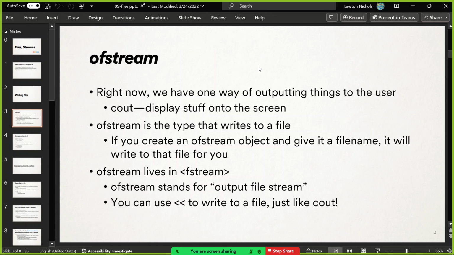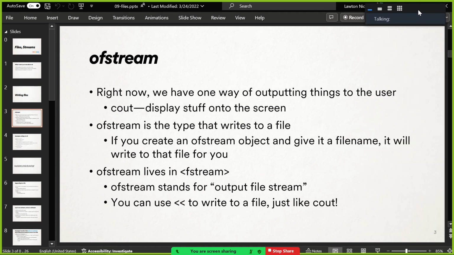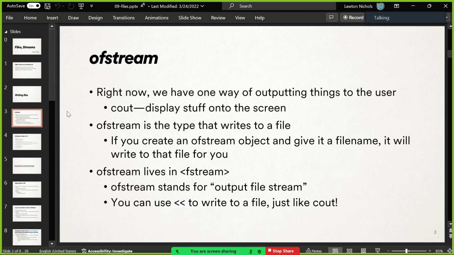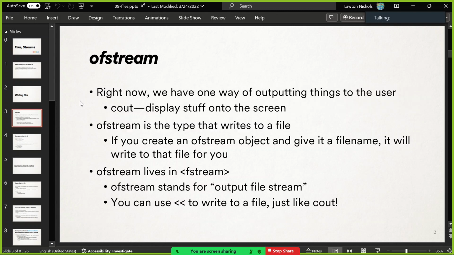And this actually gives us another way to output things, right? So at the moment, before this lecture, we only have one way of showing something to the user, like giving them information back, and that is through just cout. All we can do to give information back right now to the users of our programs is to display stuff on the terminal screen. That's all you get. OFStream is the second option. It's a type that's going to hook into a file and allow us to write to that file. And so that's another way to give back output, not during the program's execution. It's just going to write to a file, and then you can go look at the file after it's finished.